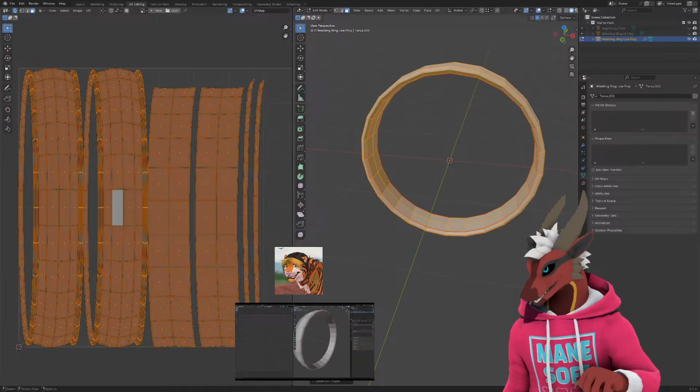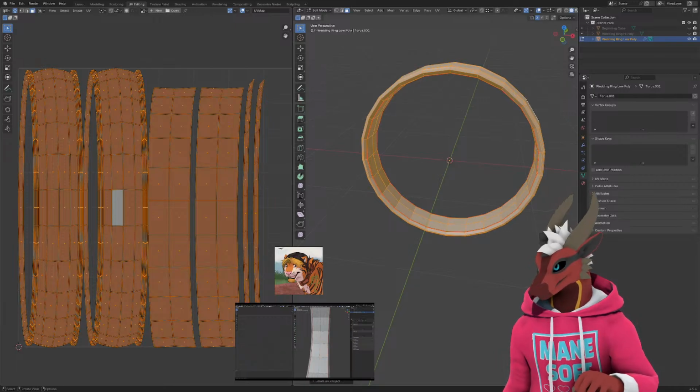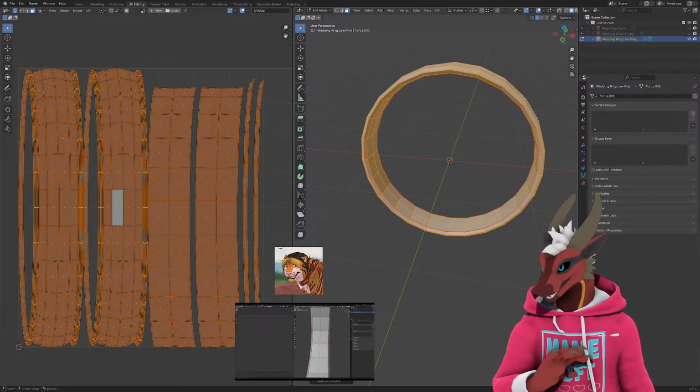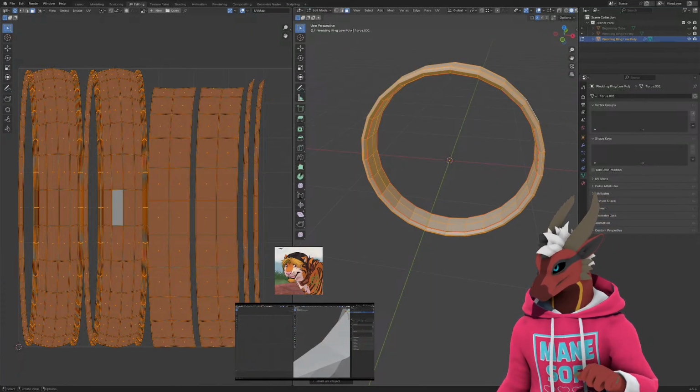Hit 1 to go into vertices mode if you want to select stuff, and then period on the numpad to zoom in. Click a vertex and then click period on the numpad, and that will adjust your camera zoom level.